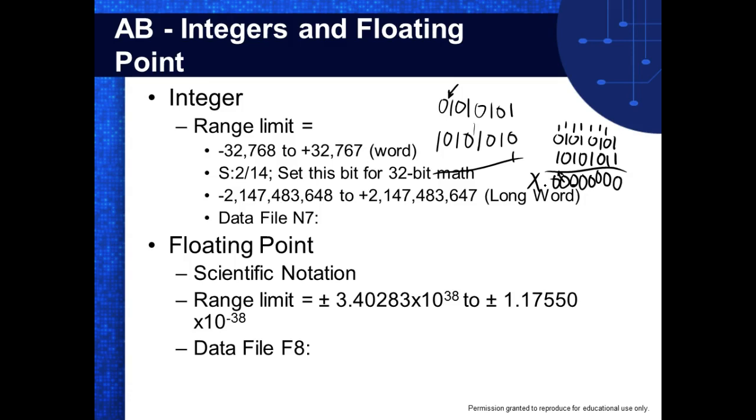Scientific notation. Now how they come up with this, I don't know, guys, but this is huge. So here we have plus or minus 2.4023 times 10 to the 38. And why they don't split this up, I'd have to do some more research on it. So plus or minus 1.17550 times 10 to the minus 38. These are huge numbers. Alright, understand that. Huge numbers. But they're not going to be that accurate because they're going to be rounded a lot, right? I understand that.